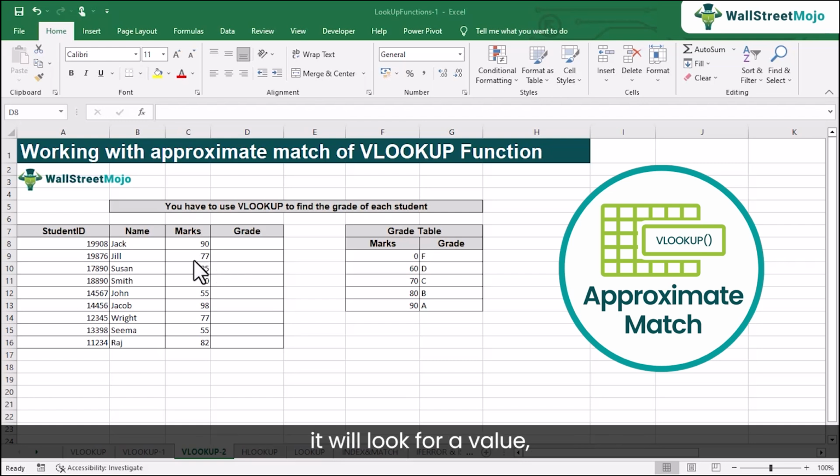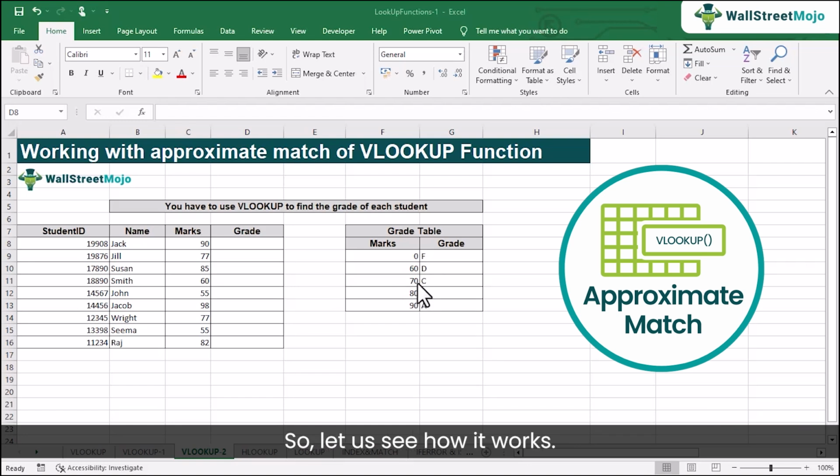It will look for a value which is lesser than this, but closer to this. 70 is lesser and it is closer to 77. 60 is also lesser, 0 is lesser, but they are not close to 77. So we need to find the first value which is less than this number, but closest to it. So it will find 70, which is lesser, and also closer.